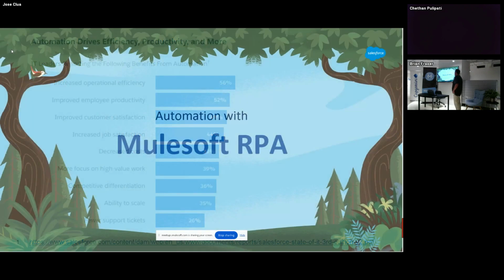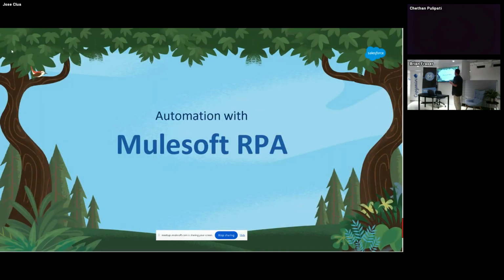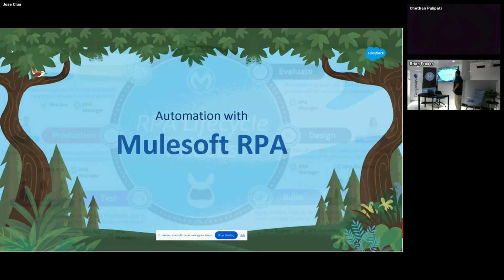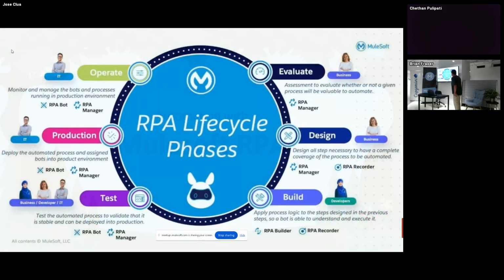So now just let's have a quick look at MuleSoft RPA with more detail. So this is the RPA lifecycle. It all starts with evaluation. This is what we call process mining. Before we start automating something, we need to understand if this process is actually good for automation.